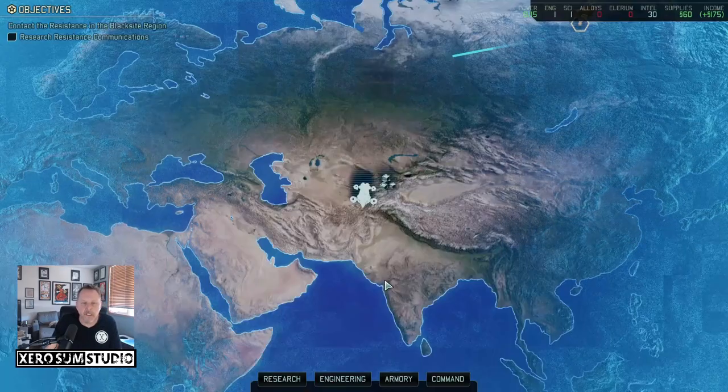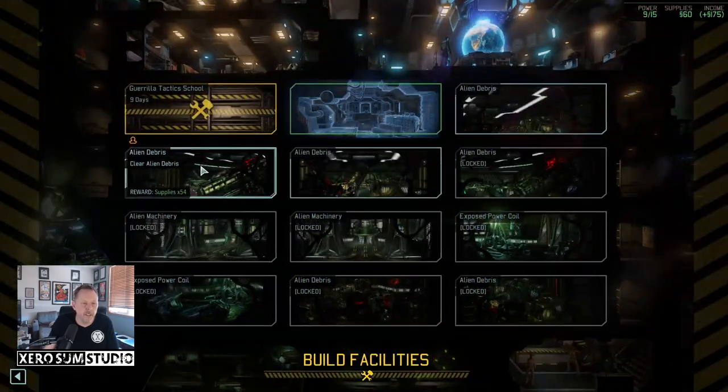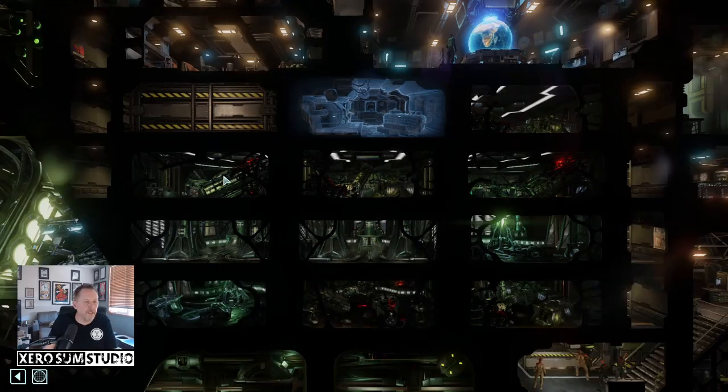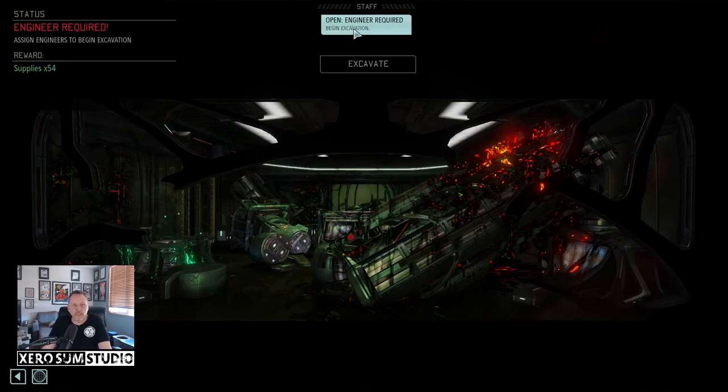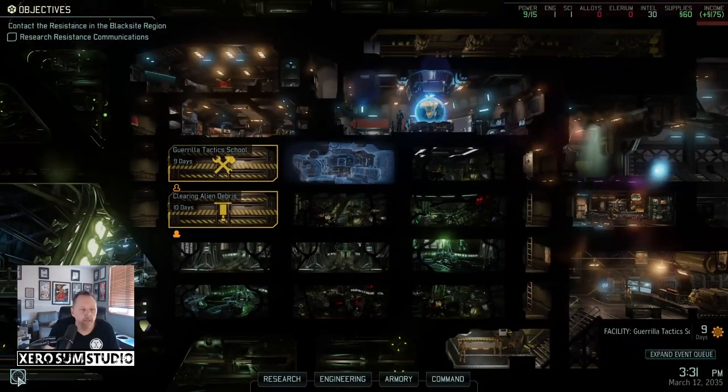Okay, debris is cleared. Alright, I don't have the supplies to do that, so let's clear this debris so we can start. Perfect. Because I want all three of these, like I mentioned, to be power. So let's see. Let me do this before I run out of power. I've got 6 power left. I'm good. Alright, so build facilities.